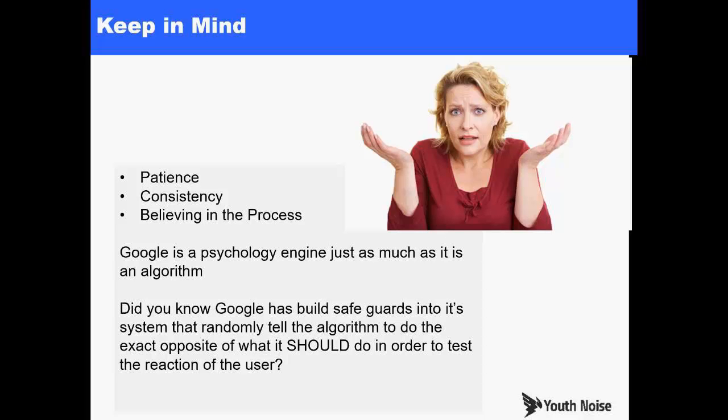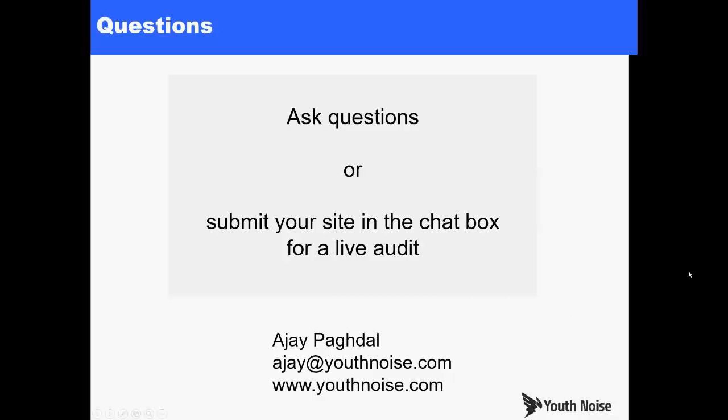So that's a great way to start building up some of your other authority when I talked about building up some incoming links. And then Google is basically a psychology engine just as much as it is going out there and trying to rank your site. They have a team of engineers there that love messing with SEOs, and we've seen in testing, and there have been tons of reports about stuff like this, where if you do something on your site, Google's algorithm will do the exact opposite of what you expect, and it'll stay that way for a couple months, and then suddenly that anti-Google effect will go away and the true result happens. It's just Google testing SEOs and making sure that changes being made are not for SEO, but are being made for the site and for the user.